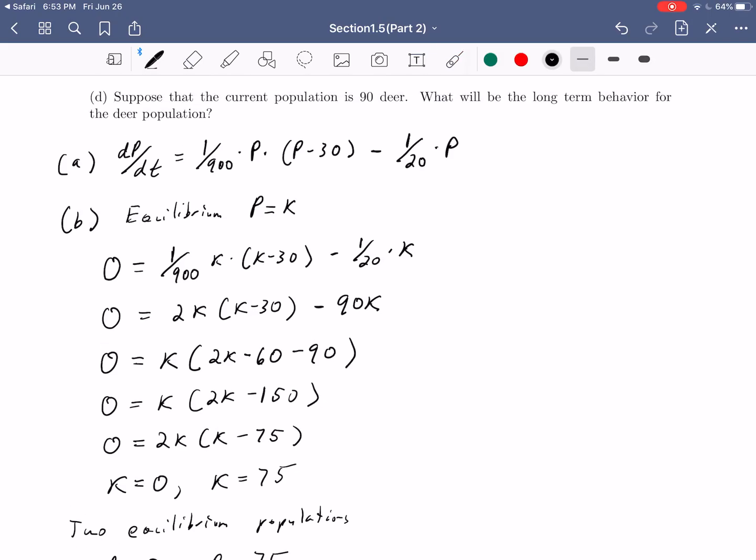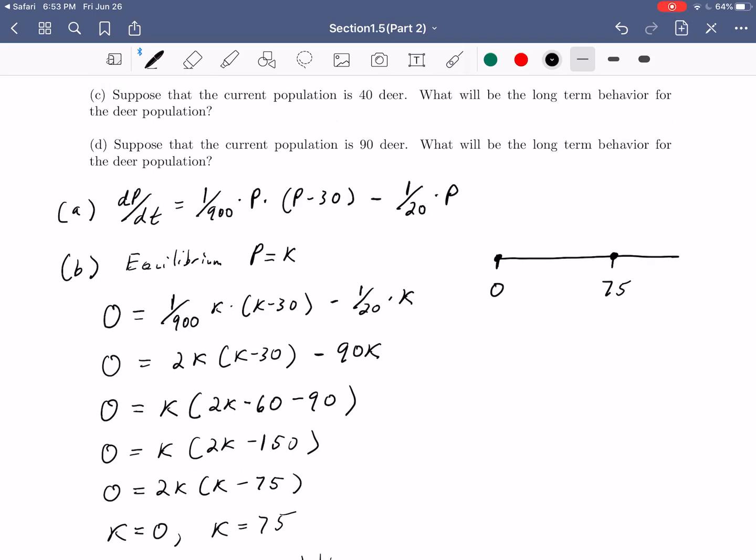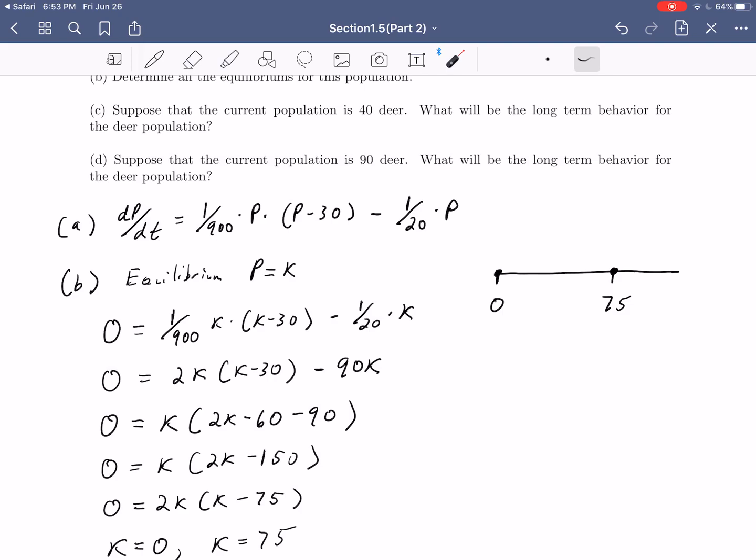Let's study the equilibrium behavior, just like we did in the other. So let's draw our little diagram. We have 0. We don't need to think about anything lower than 0, and we have 75. We know that these are both our equilibrium. Let's choose some test values in here. We can choose anything because, again, it's always going to act the same because these are the moments where the derivative became 0, so it can't change signs anywhere else.